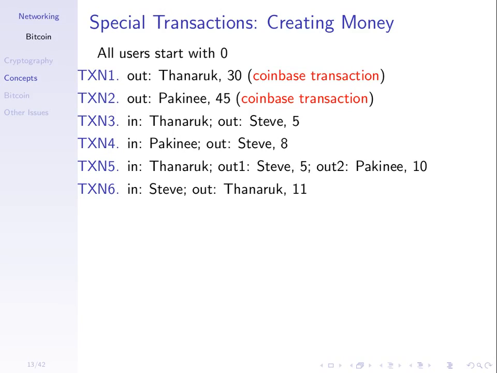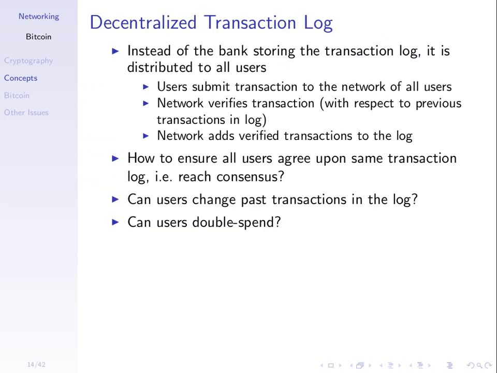We want a decentralized log of transactions. Instead of the bank recording it, it's not recorded in one single place, but it's recorded everywhere by everyone. So we don't rely on the central bank. So we get a decentralized log of transactions. Instead of the bank storing this list of transactions, this list of transactions is stored by everyone. I have a copy, you have a copy. Everyone in the network has a copy of that same list of transactions.